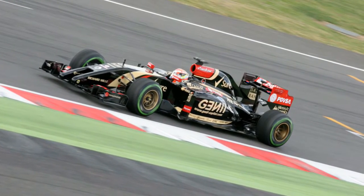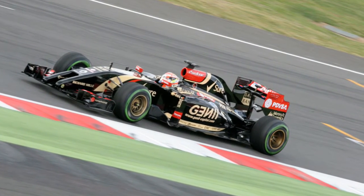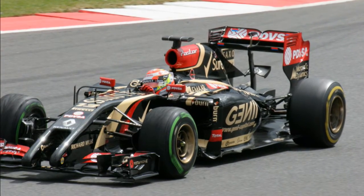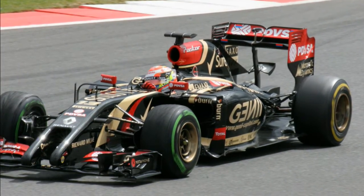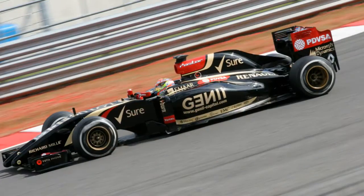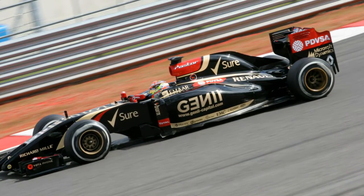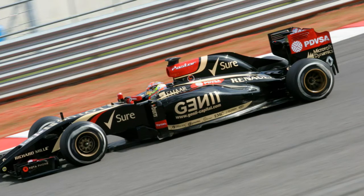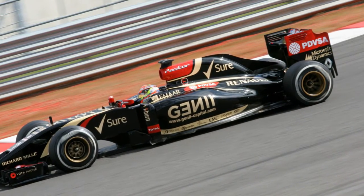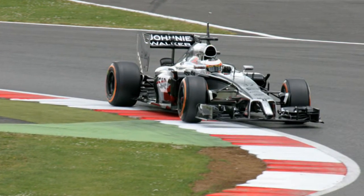Now onto Lotus. Firstly, the good — they did a lot of laps, Pastor Maldonado was out there most of the day. On the odd side: can anyone explain why Maldonado had intermediates on the front and slicks on the rear? That was a bit odd. What I will say about this car is it really needs some front downforce. Maldonado was getting nowhere near the apex of corners, really struggling with lots of little lock-ups into the Vale chicane, which indicates he's really struggling on corner entry.